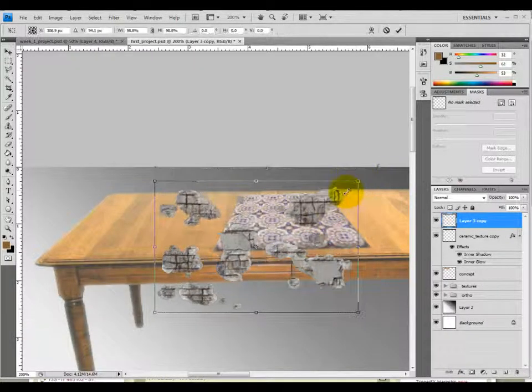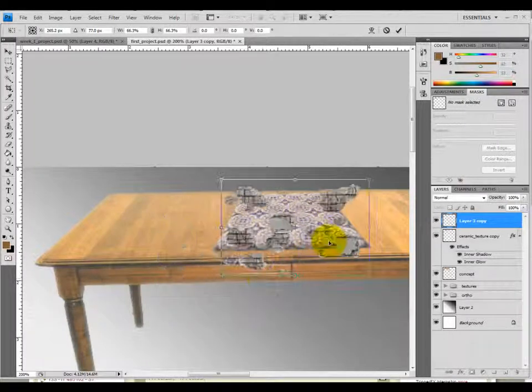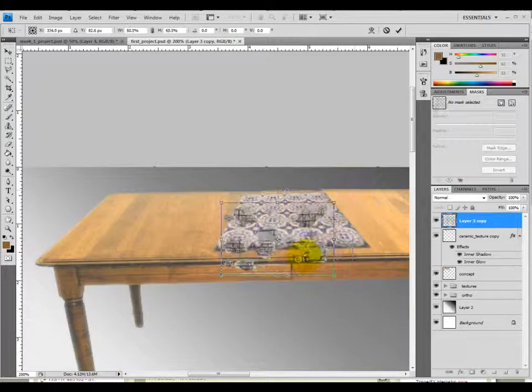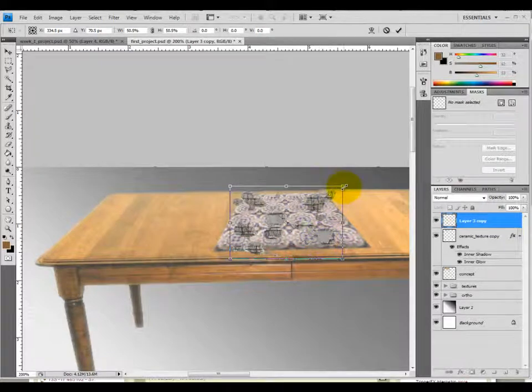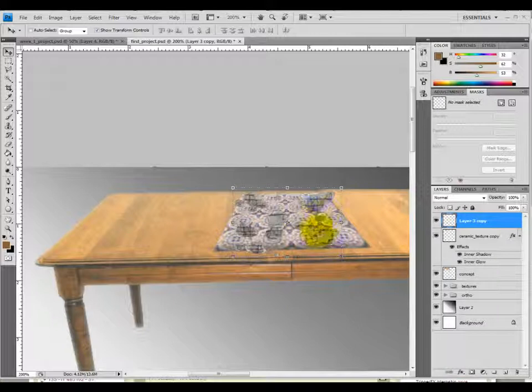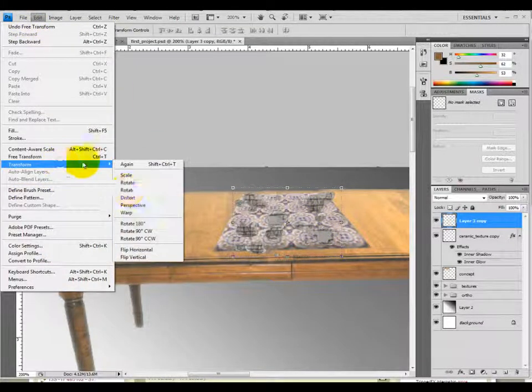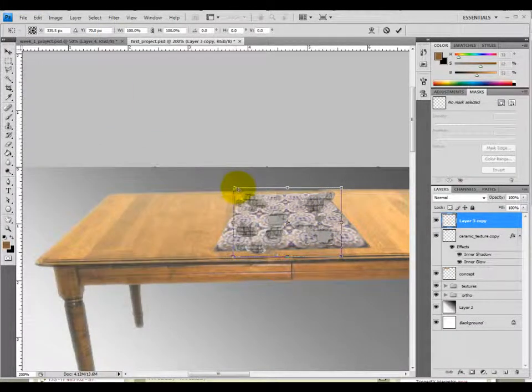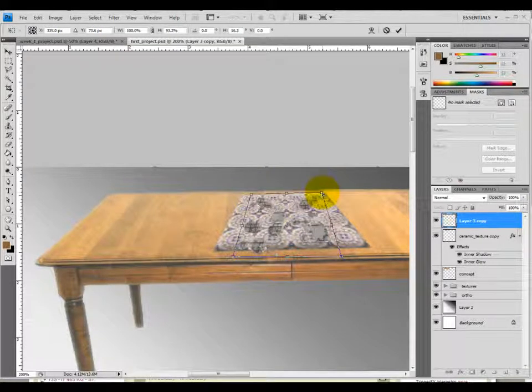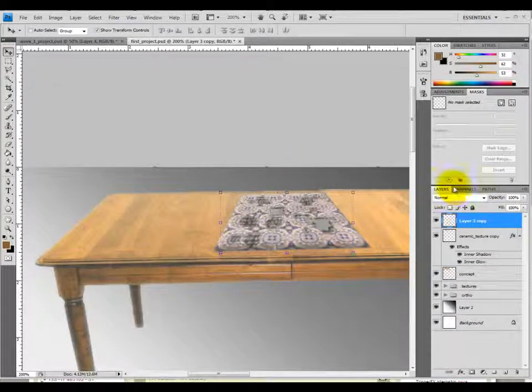So again, I've got to scale him up appropriately for whatever his purpose is. For me, he's going to be applied on the ceramic, so he obviously has to be close enough in size to the ceramic. Then I'm going to distort him too, to make him look like he's sitting on the plane of the table. So that looks good. Press the Enter key.